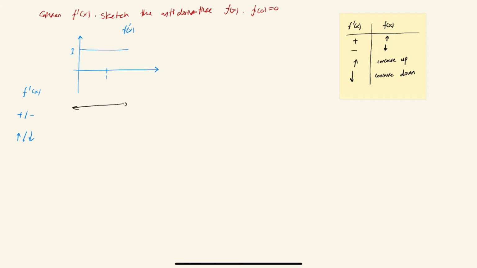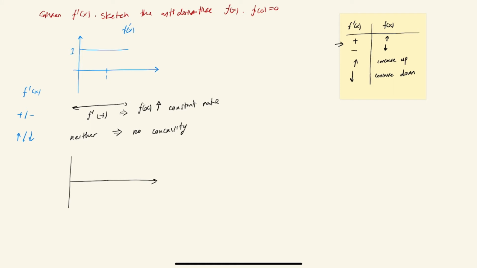Note here, for the whole interval, f prime of x is positive since it's above the x-axis. And also, it's a constant. It's not increasing or decreasing. Now, from this yellow note, when f prime of x is positive, that means the function is increasing. Since the function f prime of x does not increase or decrease, therefore we don't have any concavity in f of x. Now we are ready to graph the function f of x.